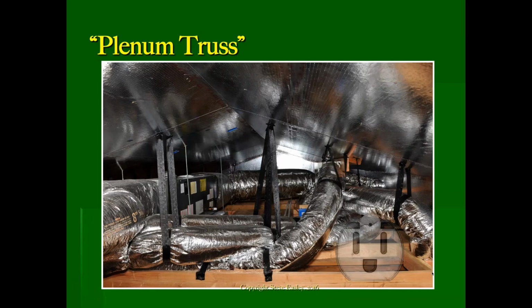Here's an actual plenum truss. You can see that the top of this was covered with radiant barrier sheeting product, and then it was insulated over the top. This was kind of a clever idea because, as you're probably aware, radiant barriers do a good job of reflecting radiant energy. And you may be asking yourself, well, wait a minute, how does this work upside down? Well, shiny surfaces can't give off energy very well. Not only are they reflective, but they have very poor emissivity. So that means the energy from the sun doesn't strike a roof deck, you irradiate it in the scissors truss area. The shiny surface of this foil sheathing couldn't give off its energy very well, so that would basically equate to about a 30-degree cooler space. And then, of course, you would insulate over the top of that to further provide thermal integrity and protection.